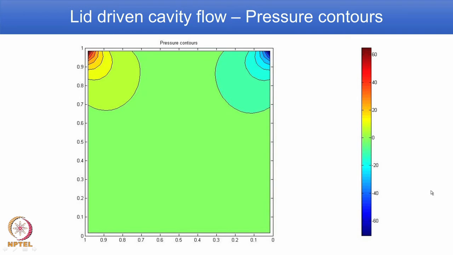You can also look at pressure in the form of a contour, and that is what is shown here, again for the entire domain. You plot the contour along with a legend, and that is what is shown here in the form of a color bar. You can interpret this red color as corresponding to the value 60, and this blue color to the value minus 60. This picture tells us that the flow is symmetric, and that is why you get a symmetric pressure contour.